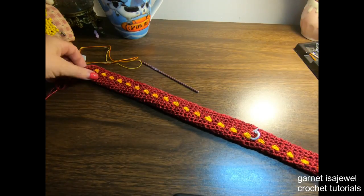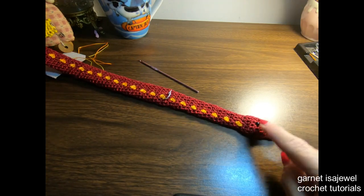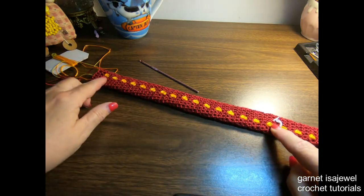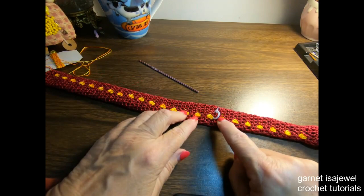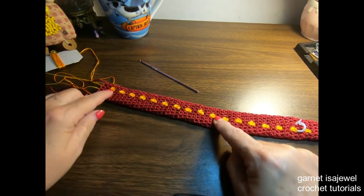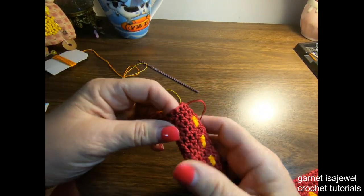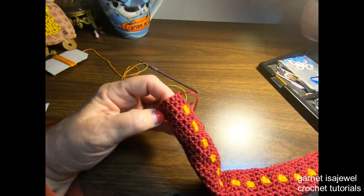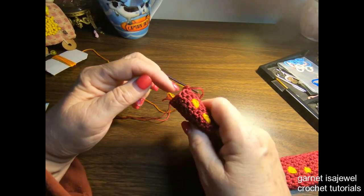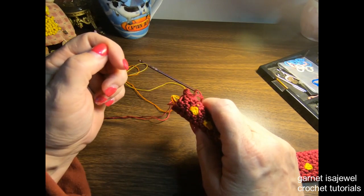Well, my snake is so big it barely fits in the screen. So here's the head, and here's the body. This didn't take too long, but what I did here is I placed a stitch marker so that I could count the 16 little spots that I needed to get down here to the end. And when I stopped, you can see, let me realign my light and everything. You can see how I stopped where I'm going to be adding the next little bobble here.